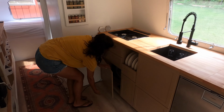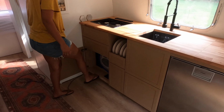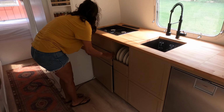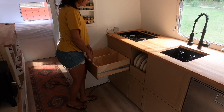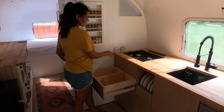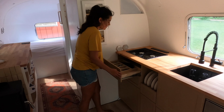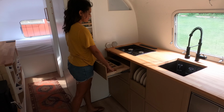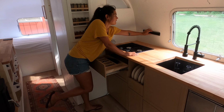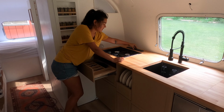This is just where our hot water heater is stored, and we'll probably do some storage right in front of it with a basket. This is a drawer we're gonna dedicate to dry food storage, like quinoa, rice, cans, chips for Tommy. And then our silverware and cooking spoons will go in here. We got this magnetic knife strip for up here, so all these knives will be hanging here in a minute.